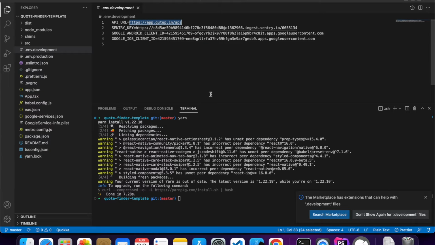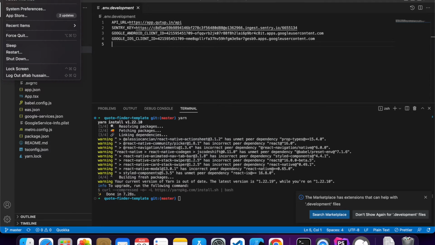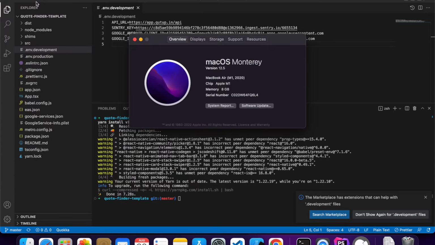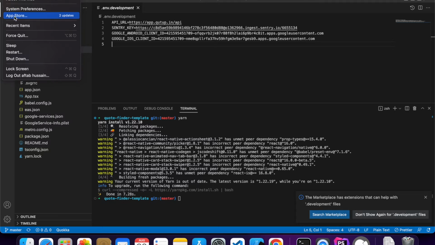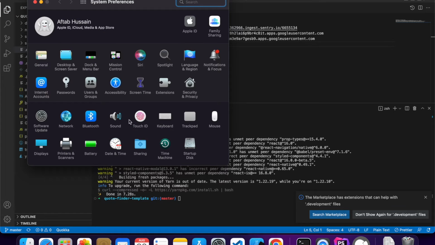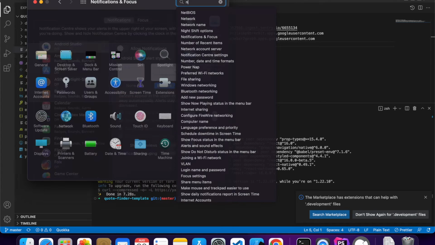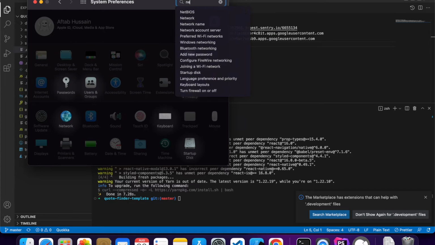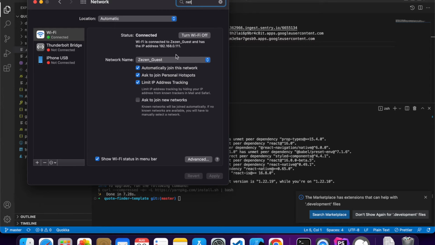What is my host? To check your host, you need to go to system preferences and then network. And here we have the code.